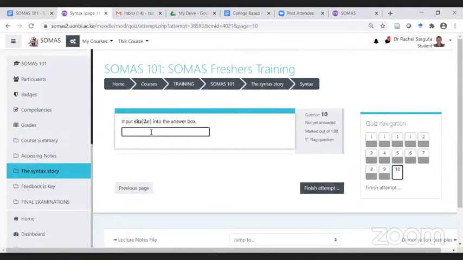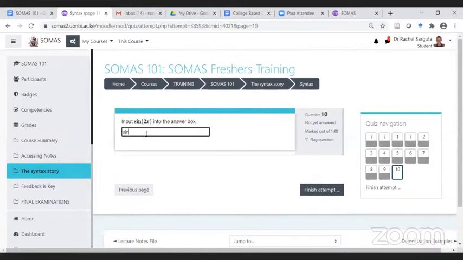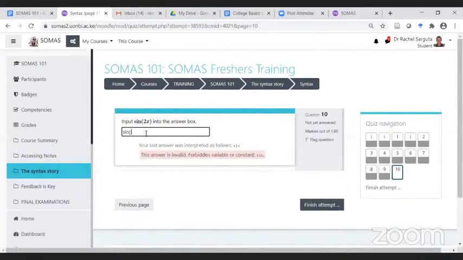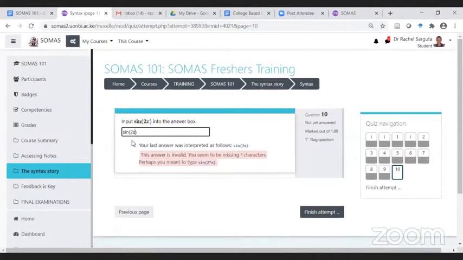In other cases, you will need to use some trigonometric functions like the cosine, the sine, and so forth. Here, all you need to do is just write the word. So for example, if you needed to write sine 2x, then I just write sine 2x. But I want you to see what the error is there. Here I'm told that I am missing the star character.